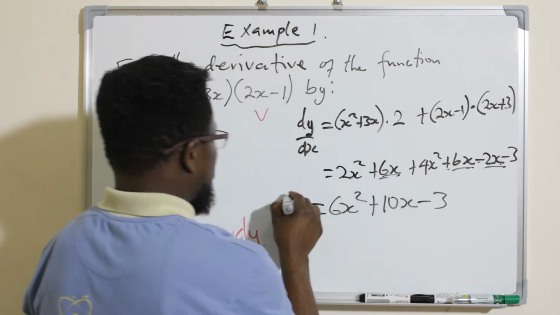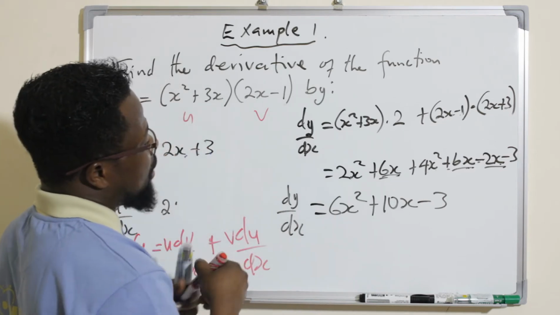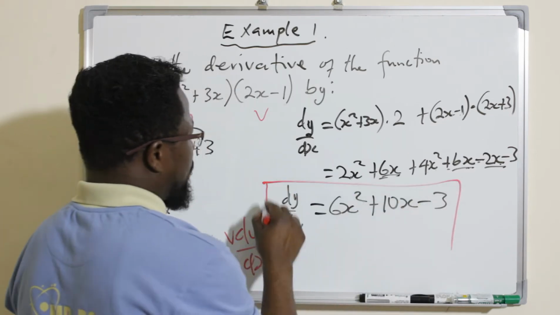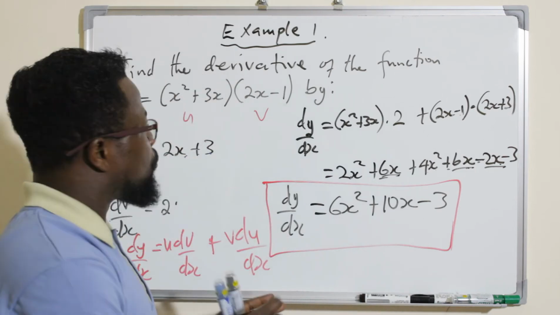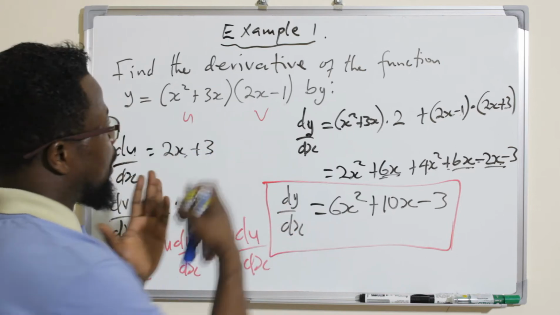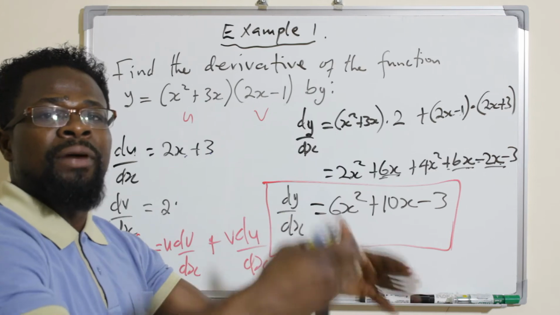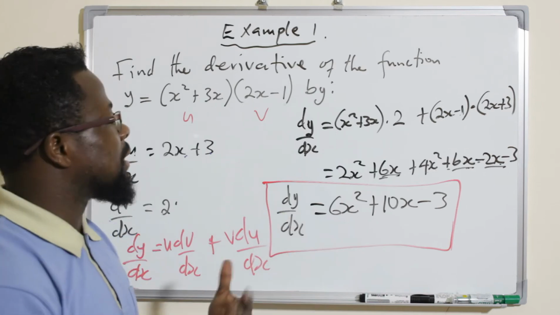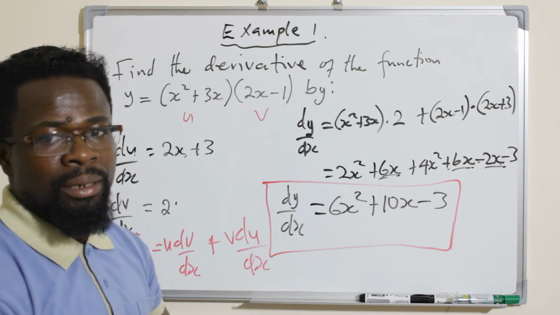And now there is negative 3. So we can see we are getting back the same answer as the one when we were solving by expanding them. So either we use the product rule, or we make use of the expansion rule, where we expand and take the derivative of each of the functions term by term, and we are going to get the same answer. Let's look at example number 2.